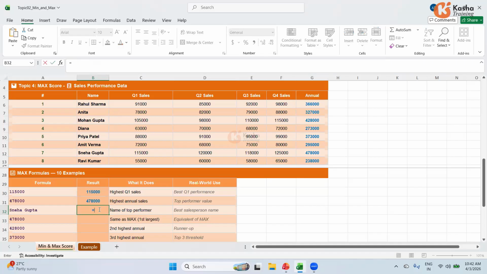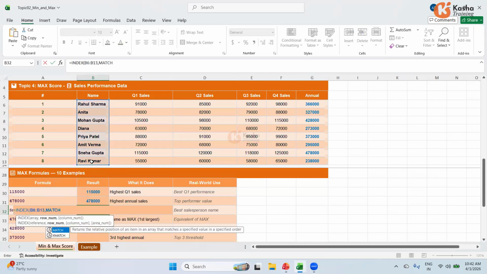So let's do that. Again, I'll press an equal to sign and write INDEX. Then I'll open the bracket here. First I want the names of the top performer, so I'll select this range, give a comma here and write MATCH. Once you write MATCH, again open the bracket and write MAX and again open the bracket.